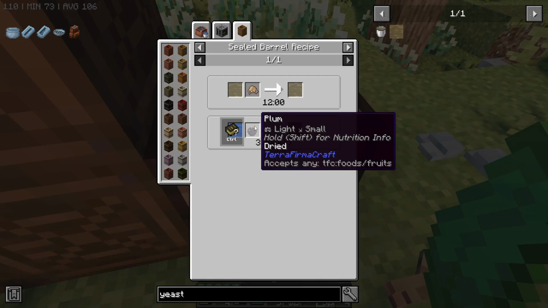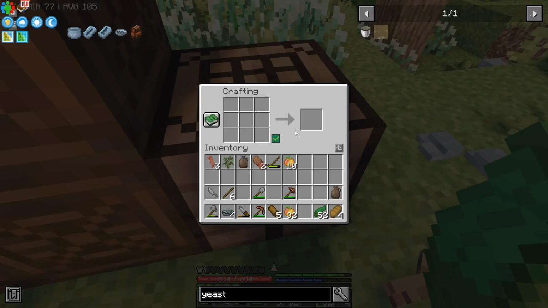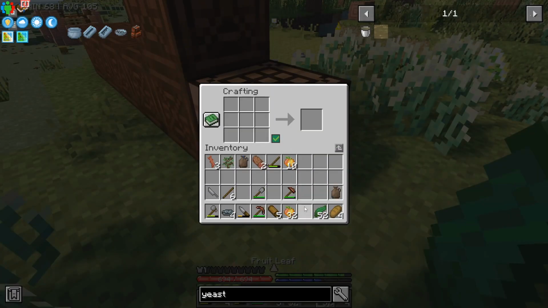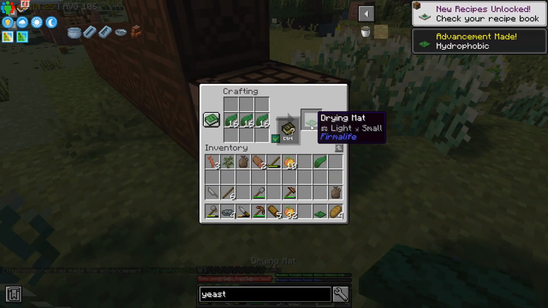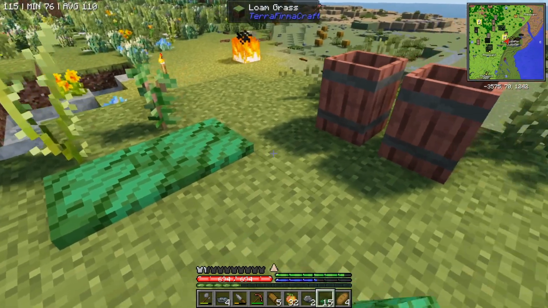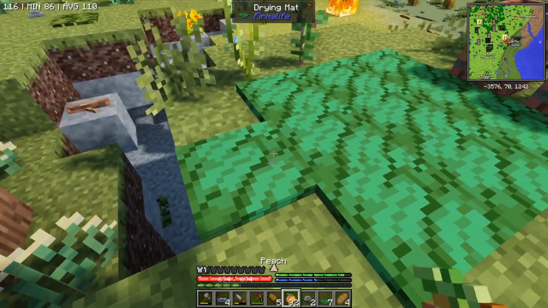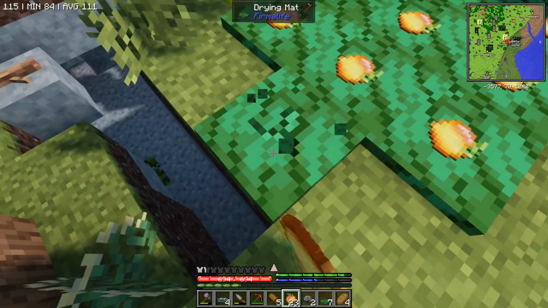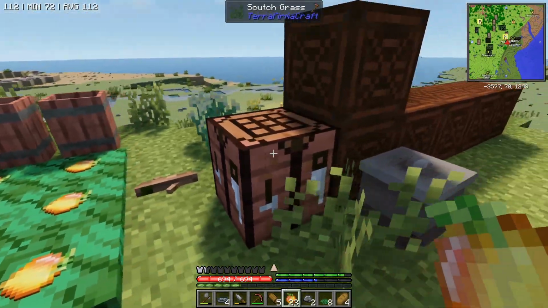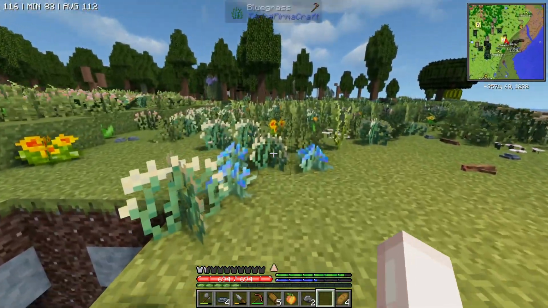You're going to use dried fruits and water. That's when you first get your yeast starter. And we need to dry some fruits. So that's where we're going to want those fruit leaves, which definitely don't require that many. Let's make a pile of these. And if it rains again, the clock starts and this stuff could rot. So we've got 12 minutes to get some dried peaches here. I also need some more logs so I can go mining.